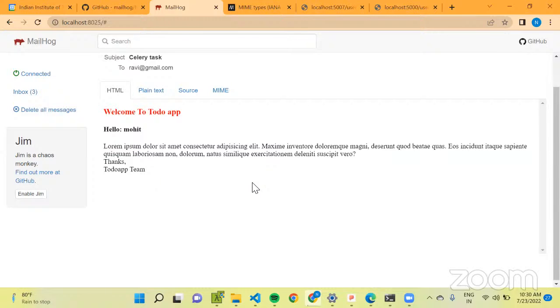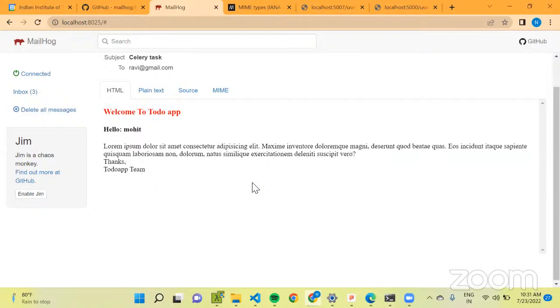So once the user logs in, you can send the user an email that welcome to our website, and these are the services we provide. Or you can send the daily reminder also, because you know how to integrate this send mail function with your Celery application. So all those things which you can do with Celery, you can integrate. You can send the mail for the scheduled jobs.